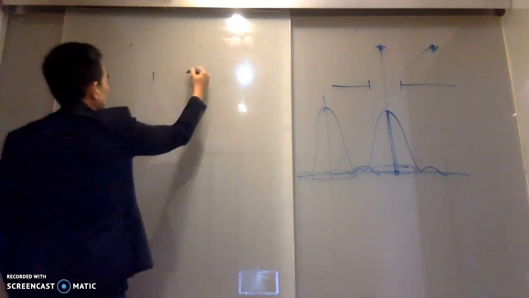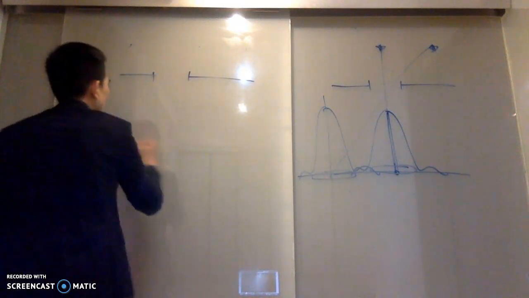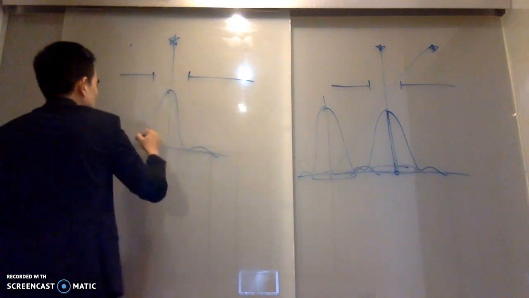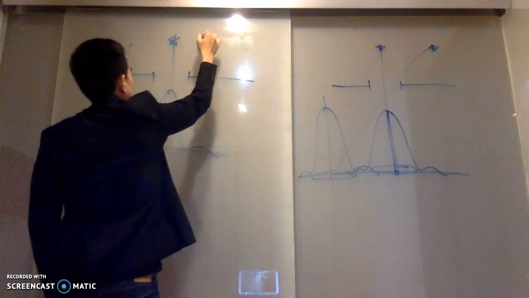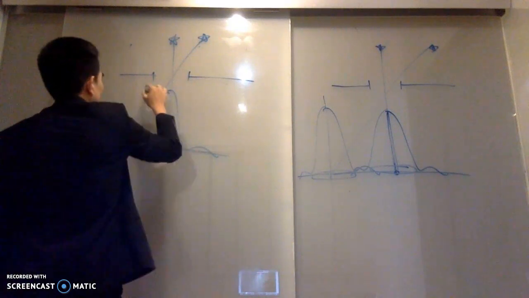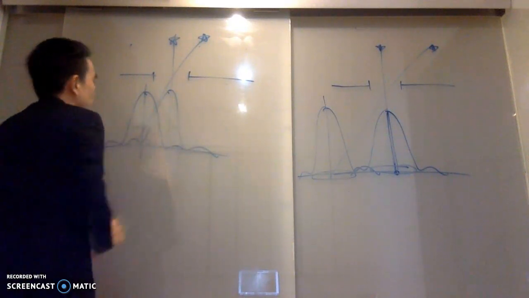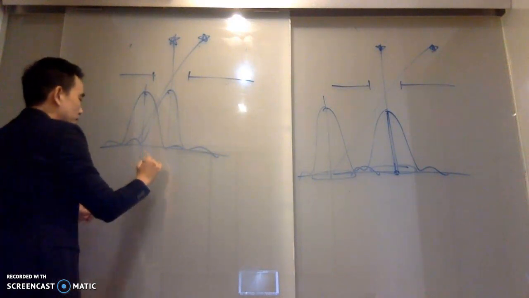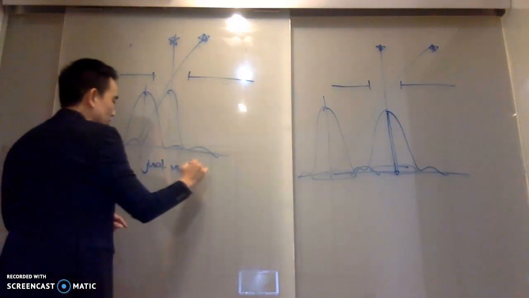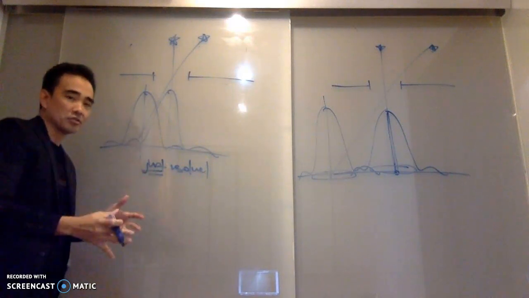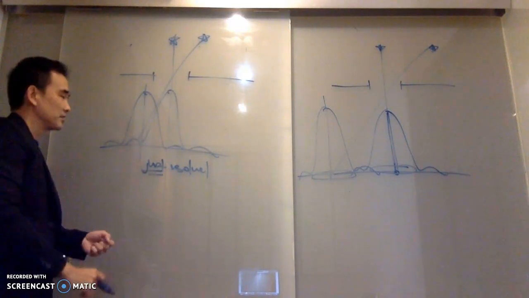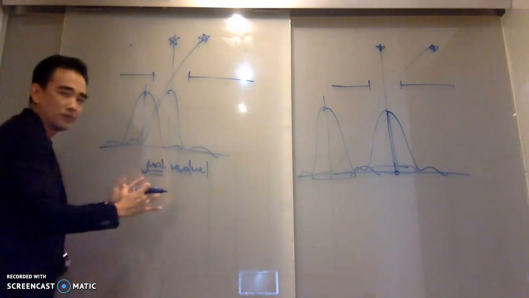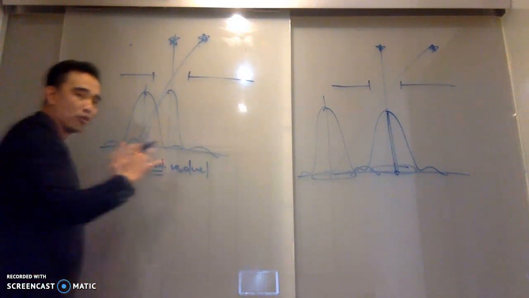And that condition is really important because that's the point where you're just able to resolve the two stars. So that's the point where this happens. Now, this is the point where two objects are just resolved. It is very important for you to remember that it is just resolved, not resolved. As in, it cannot be resolved, neither can it not be resolved. It is just a moment, just resolved. It is going from being able to resolve to not being able to resolve.